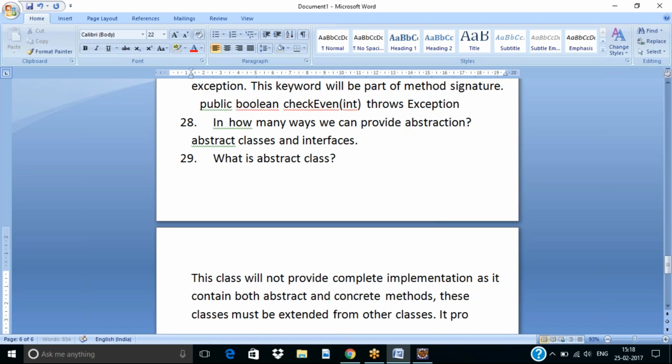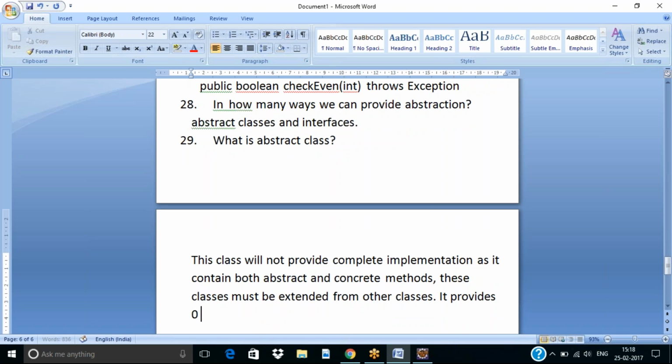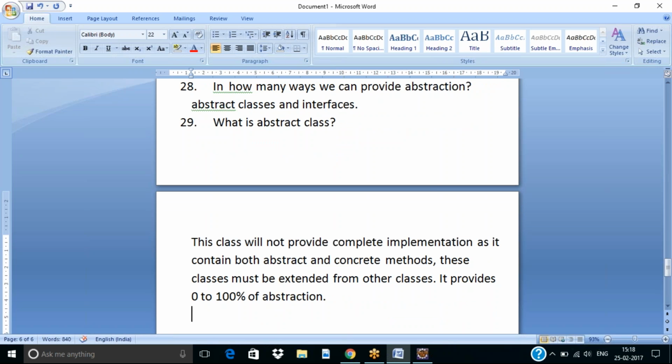So it provides 0 to 100% of abstraction. So the abstraction possibility would be 0 to 100% with the abstract classes.